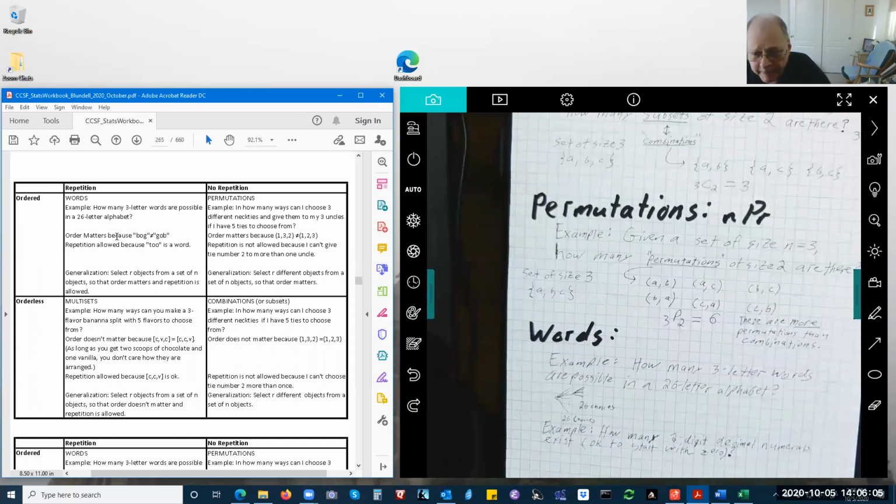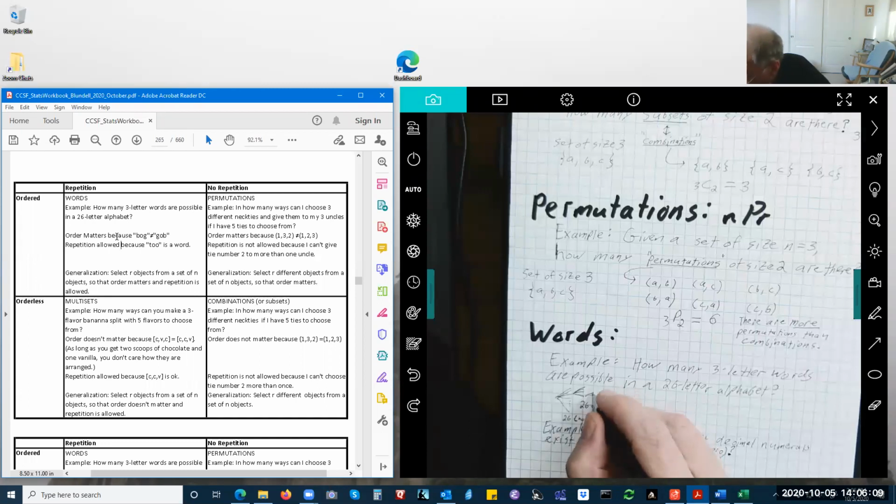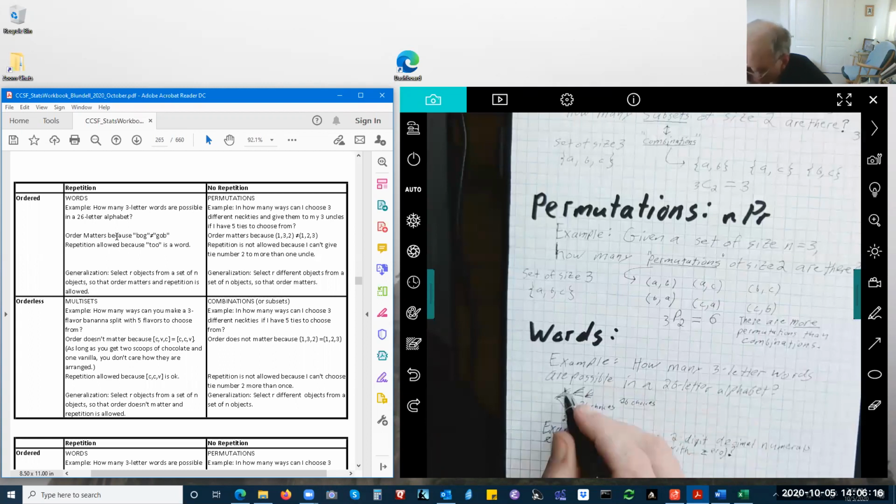Okay. And then you go from there. So just to get up to where you've chosen the first 2 letters, there's 26 times 26 possibilities.